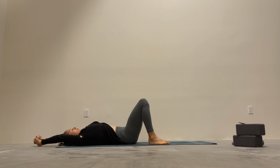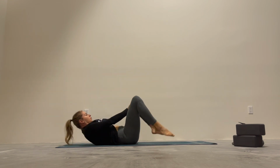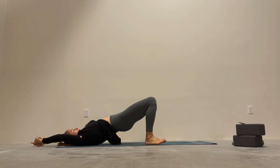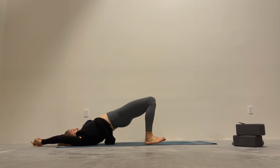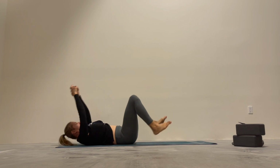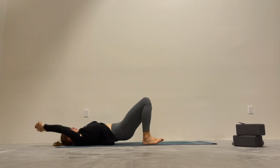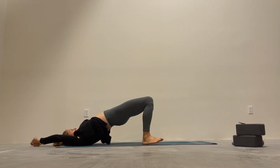Inhale down. Now this time, bring the legs, hands in between the legs as you come forward and lower back down. And lift the hips up into bridge. Inhale, roll it back down. Exhale, lift the feet, lift the arms and head and chest. Inhale to lower down. Lift the hips up into bridge.